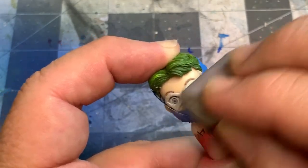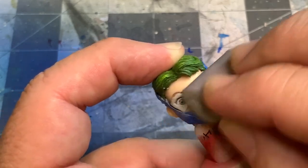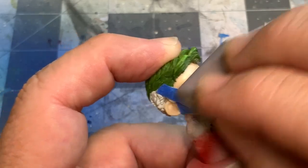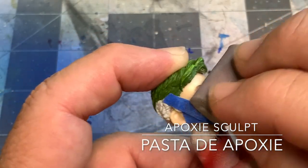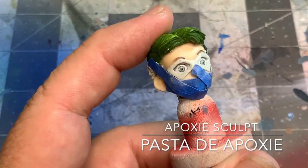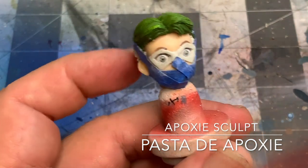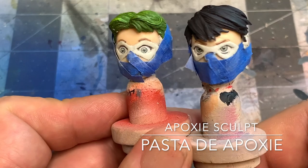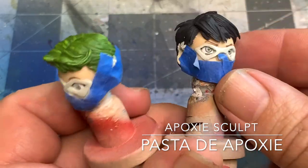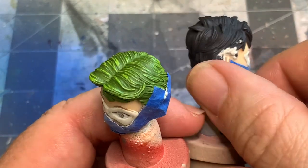Now for video purposes, I have already used the epoxy sculpt to create the mask on two of the sculpts. I am now covering up the sides of the face with tape so that as I use sandpaper, I don't scratch other details on the actual portrait. As you can tell, I am keeping the eyes because they did a really nice job in painting those in there, or if they're decals, well, they look really good.